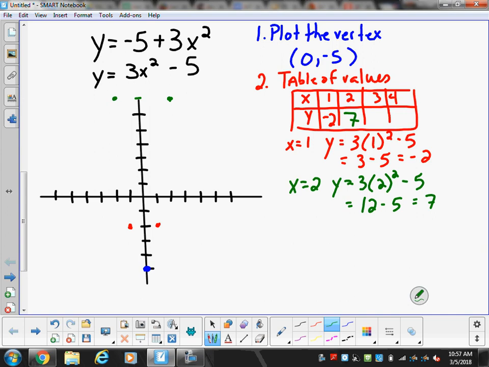So my graph is not going to be big enough to do any more points, so I'm not going to have a really good view unless I go back and change these lines to equal 2 units each. Which is something you may end up having to do. When that happens, you would just erase the dots you just put, and then instead of making each line worth 1, you make each line worth 2 units or 5 units, however you need to do. If the number out front of X squared gets above a 3 or a 4, you're going to need to make a much bigger graph or make the units a little bit bigger.